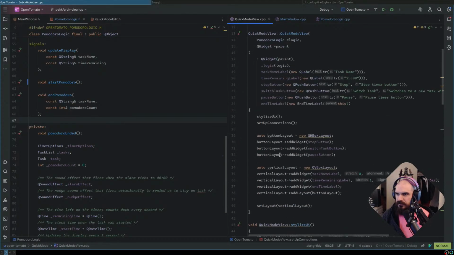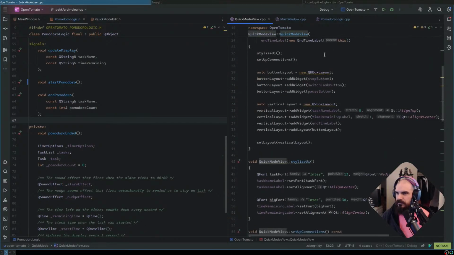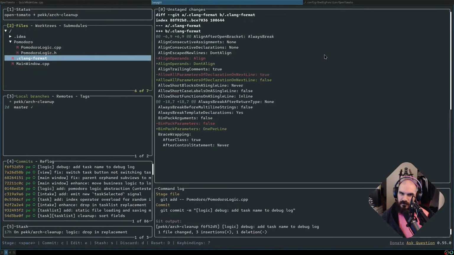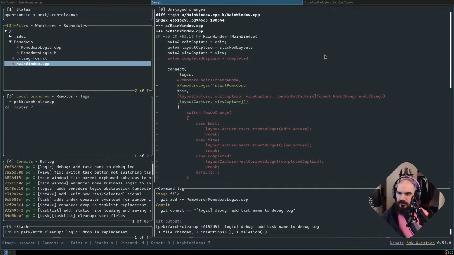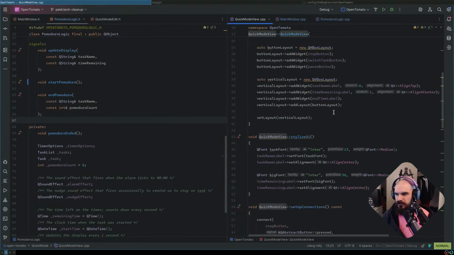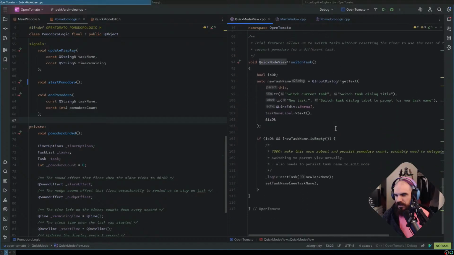The heck? Am I in the wrong file? This is the view file. I was looking at the function a minute ago. I literally don't know where it went.